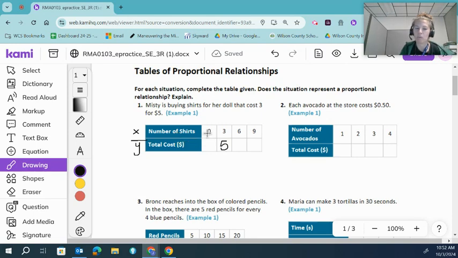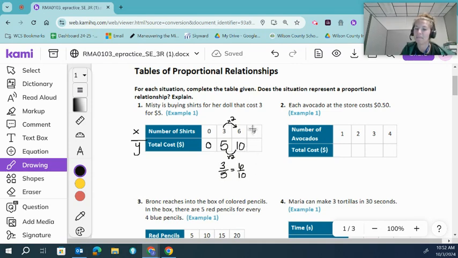Okay. And when we buy 0 shirts, it's going to cost us $0. Because it doesn't say there's any fee before we buy anything from that store. So 3 shirts cost $5. Well, if I buy 6 shirts, I'm taking 3 and multiplying that by 2. If I multiply it by 2 on the top, I have to multiply it by 2 on the bottom, just like if you were finding an equivalent fraction. So 3/5 equals 6/10, right? Whatever you do to the top, you have to do to the bottom.